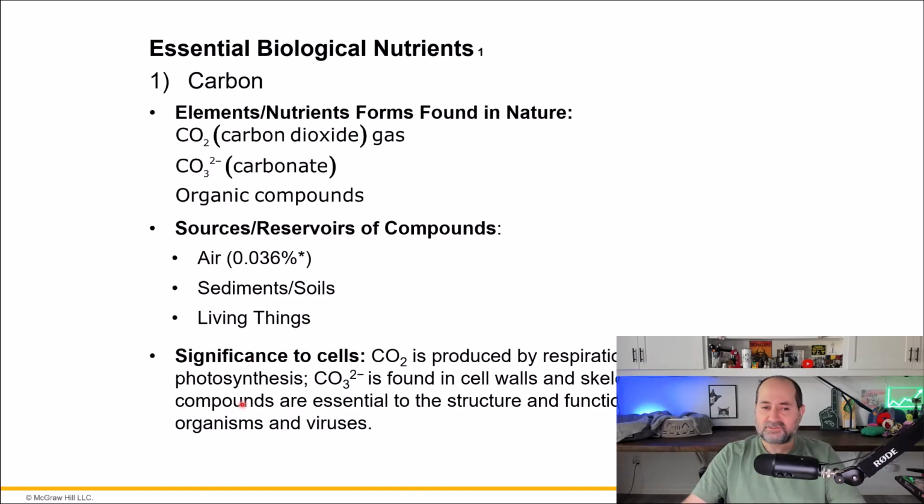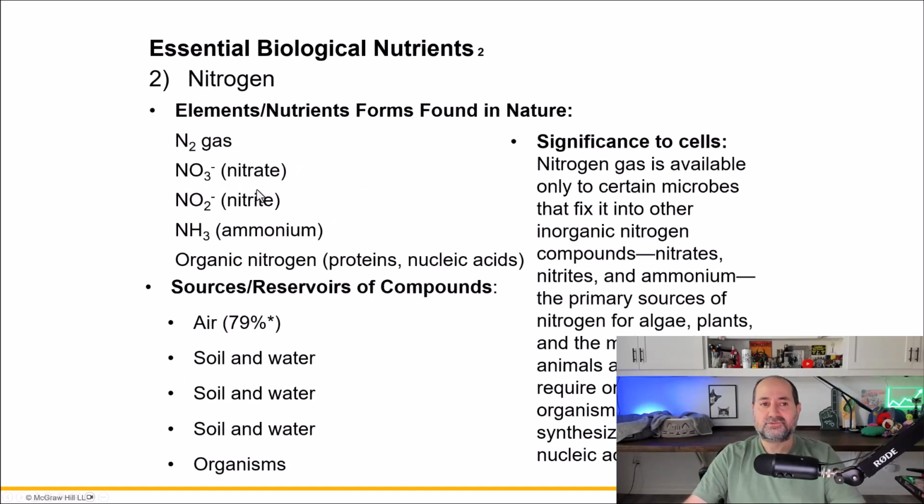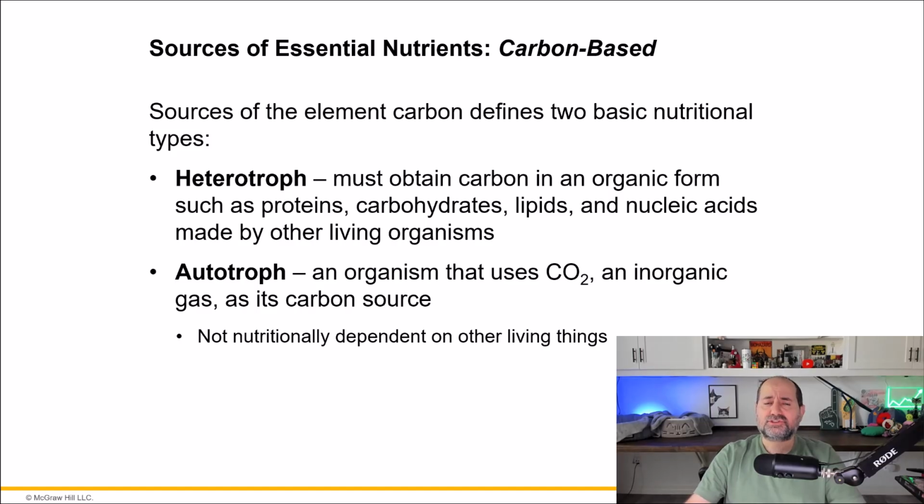You don't have to memorize everything on this slide, but I would like you to know that some organisms can get their CO2 through carbon fixation. That means taking CO2 out of the air. Other organisms get it through their diet by consuming organic compounds. Same thing with nitrogen. Do you remember that some organisms can take nitrogen out of the air? And those are called nitrogen fixers, right? They do nitrogen fixation. These organisms take nitrogen straight out of the air, but there are other sources of nitrogen as well.